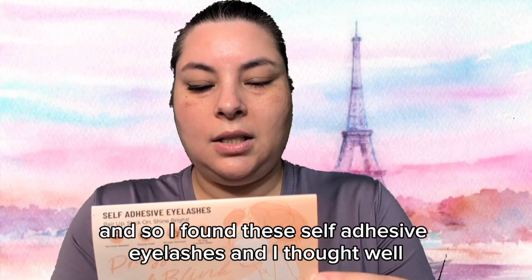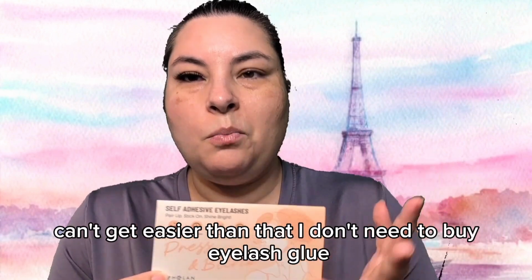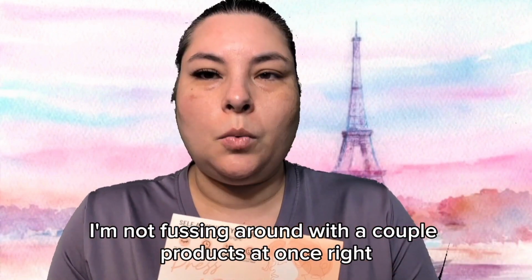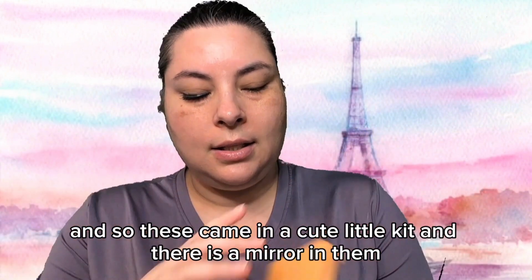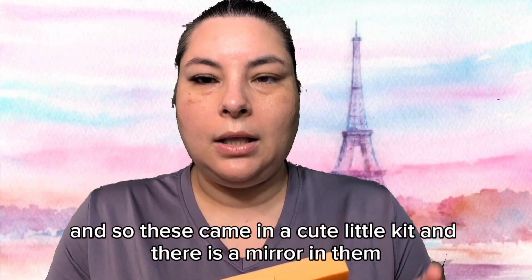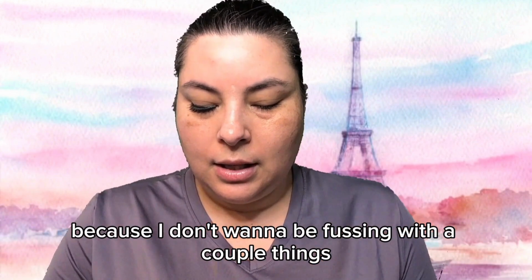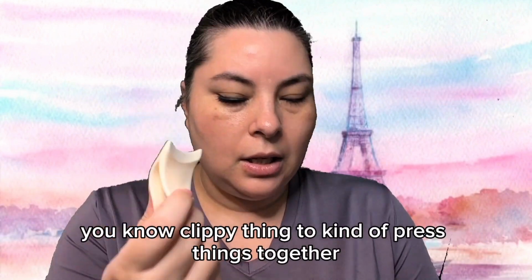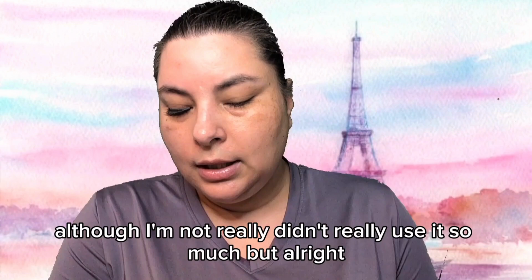And so I found these self-adhesive eyelashes. And I thought, well, can't get easier than that. I don't need to buy eyelash glue. I'm not fussing around with a couple products at once, right? And so these came in a cute little kit, and there is a mirror in them, and I love things that come with a mirror because I don't want to be fussing with a couple things. And then they also came with this cute little clippy thing to kind of press things together, although I didn't really use it so much. But all right, let's go in.